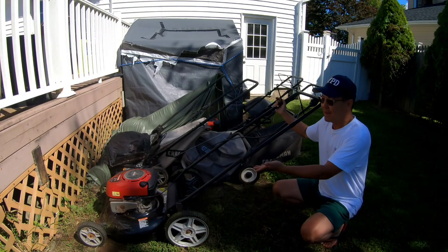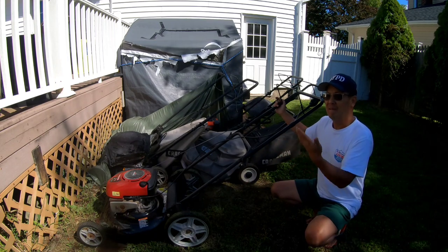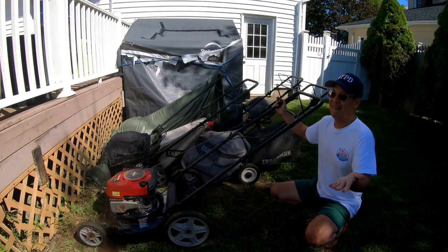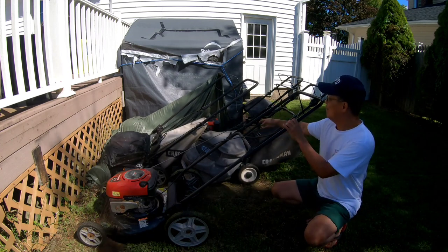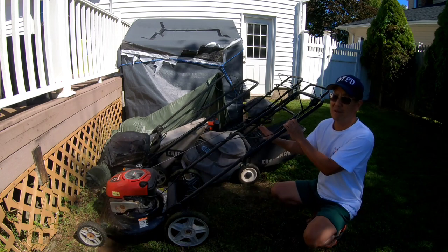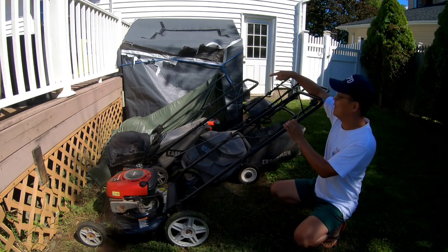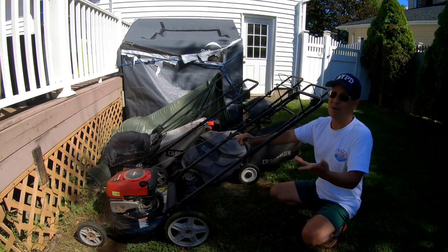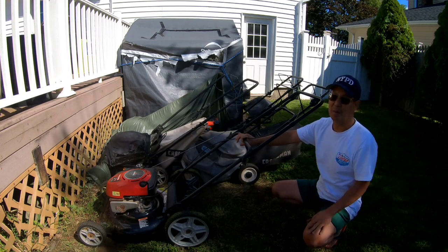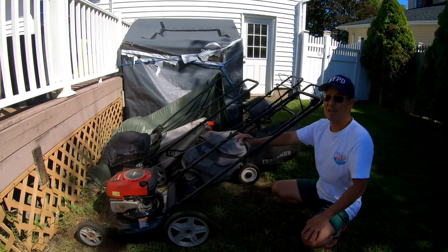So that's it. How to fix a brake cable for $9 in 9 minutes and use it to mow your lawn. I've got like 4 mowers that are ready to sell. Probably won't sell any for the remainder of this year, but I'll have 4 to sell for next spring. That other one over there that's covered is just a Toro parts one. If I got desperate, I could sell that one, but I'm not gonna be that desperate. So only 4 to carry over to next spring.